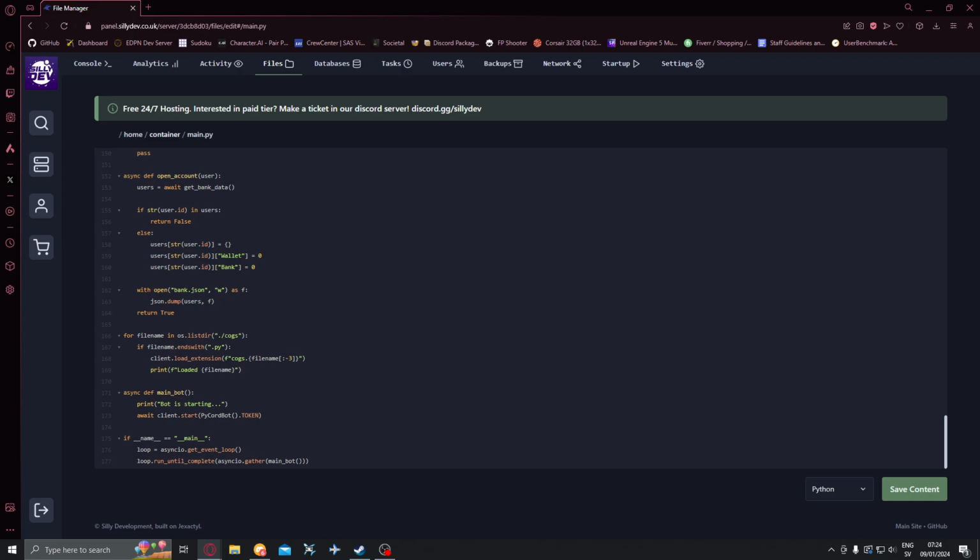Then what we want to do is actually create this get bank data method.